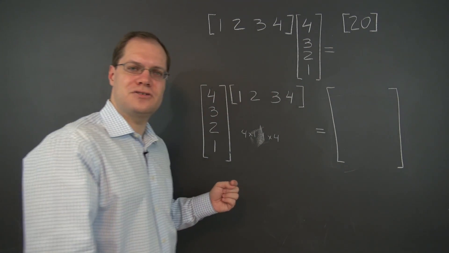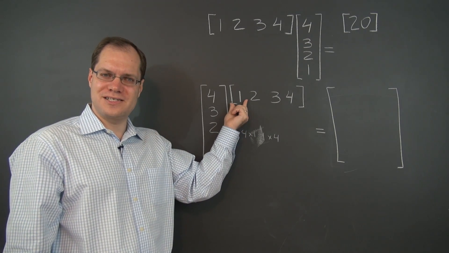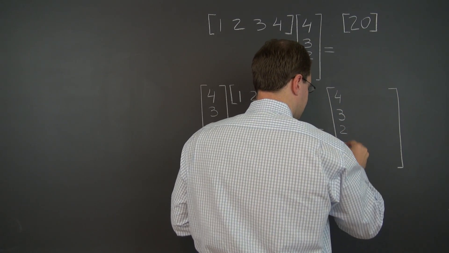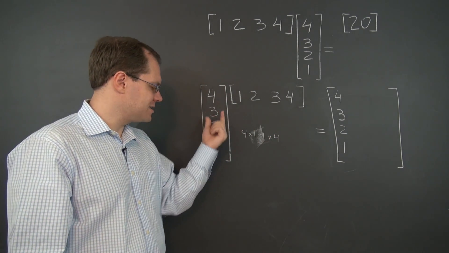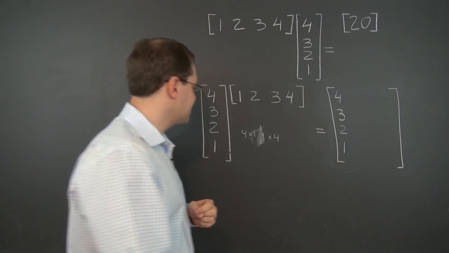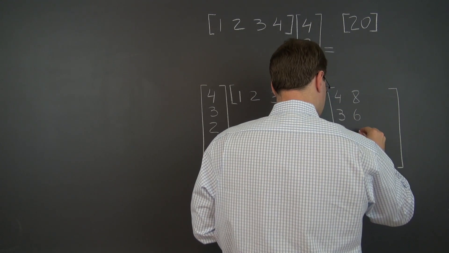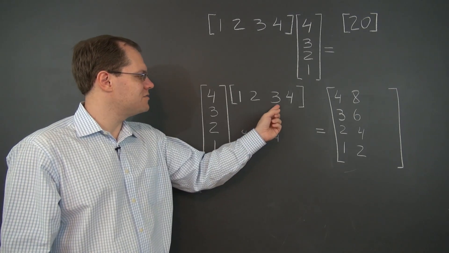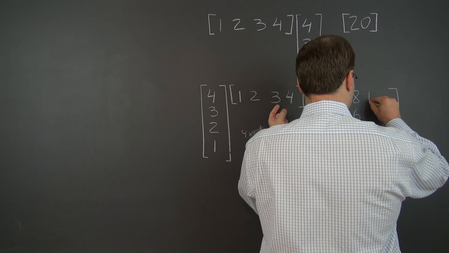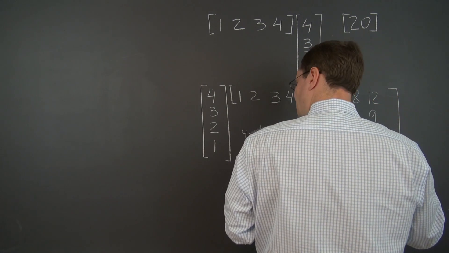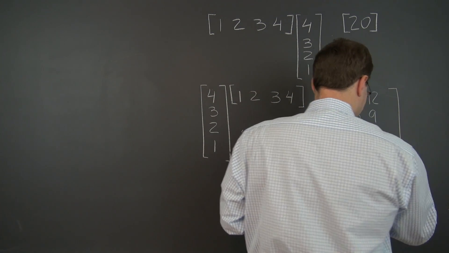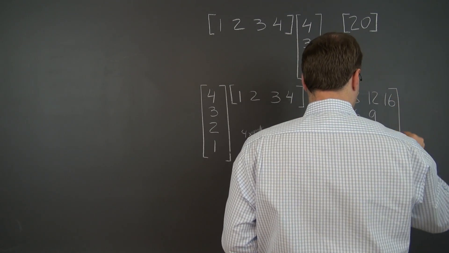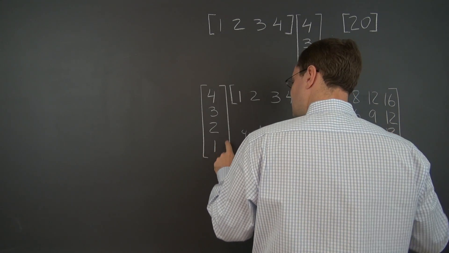The first column in the matrix is a linear combination of this column where the coefficient comes from the first column of the right matrix, so it's just 1 times this column. Moving on to the next column, it'll be a linear combination where the coefficients come from there, so it'll just be twice that column. Moving on to the third one, it's 3 times this column: 12, 9, 6, 3. And finally, the last column is 4 times this column: 16, 12, 8, and 4.